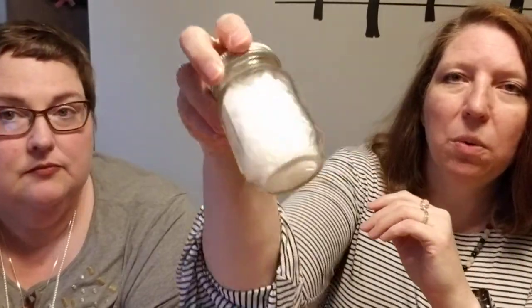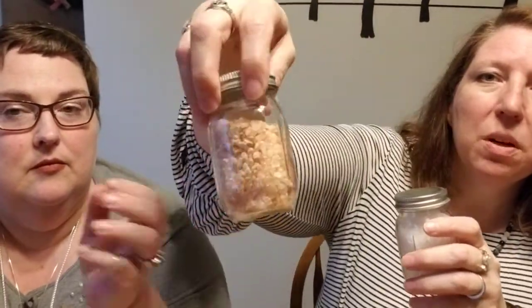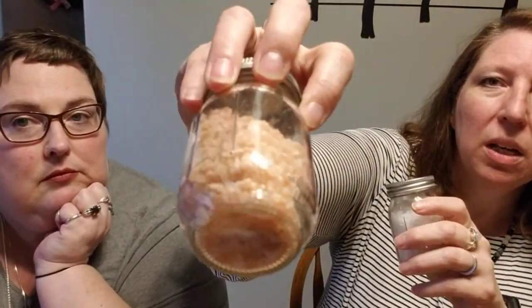So the next one that I have is salt. I don't know how well you can see this, but it's salt crystals. This is white. It also comes in pink, Himalayan pink. I think there are some other colors out there, but black, these are the two I have. Well, black salt is a little different. So salt, while technically not a stone, is essential. It is good for soaking up negativity, for cleansing, and no witch should be without it.